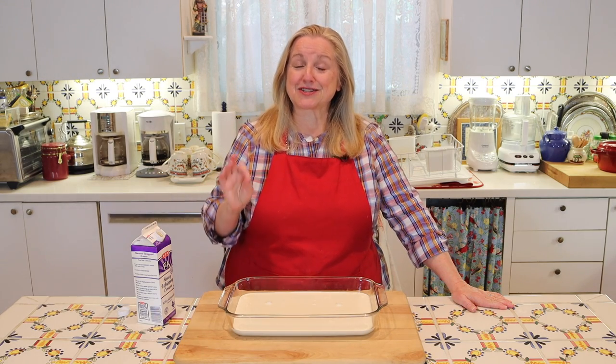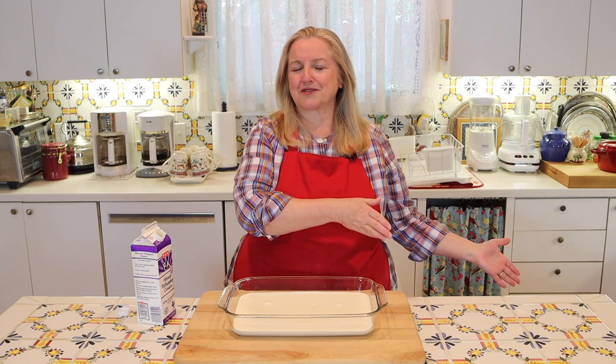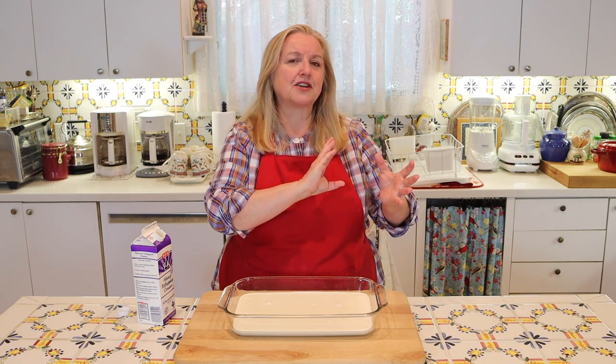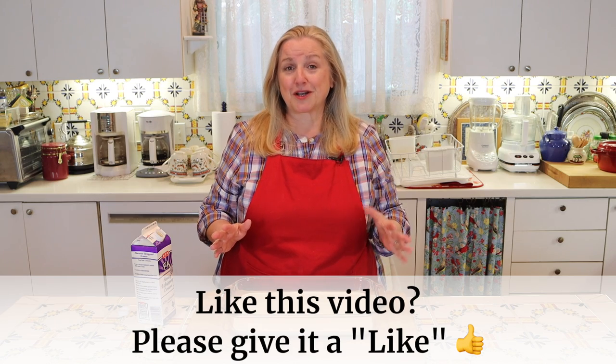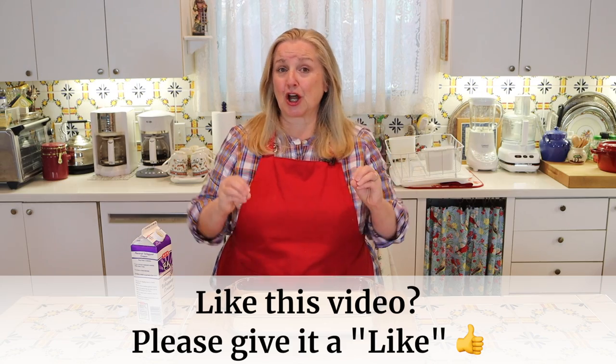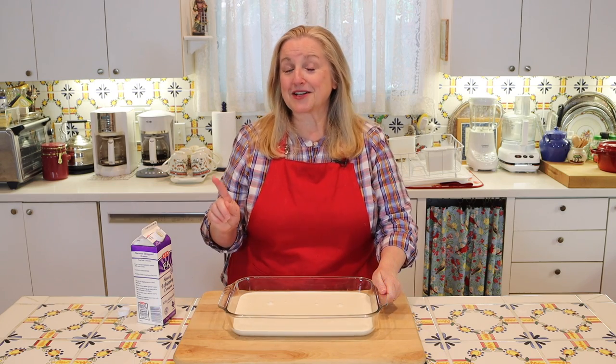This is a project I really like to do during the day when I know I'm going to be home, but it's totally up to you. Now, can you do this in a slow cooker? Yes. However, you need a slow cooker that really can keep a low temperature — maybe somewhere in that 180 degree Fahrenheit range — because it's hard to get a slow cooker down to 175. But if you can keep it in that 180 to 200 degree Fahrenheit range, you can do it. Just be very careful, because you don't want it to boil. Some slow cookers, even on low, run fairly hot and will boil or at least simmer. If your slow cooker has a keep warm setting, it may work — so that is an option to experiment with.